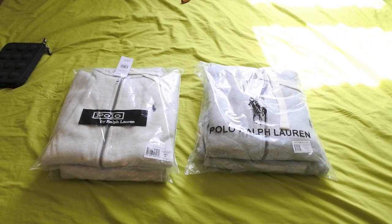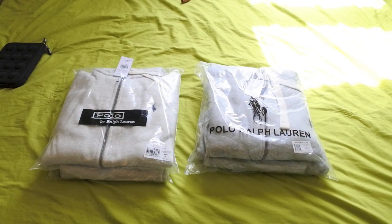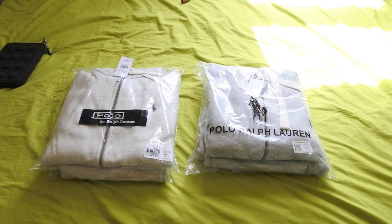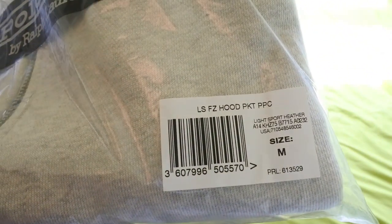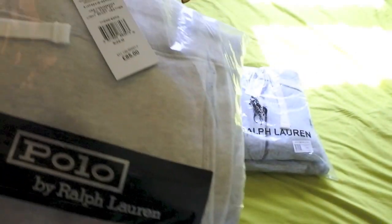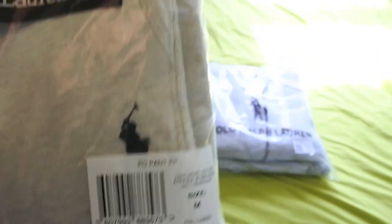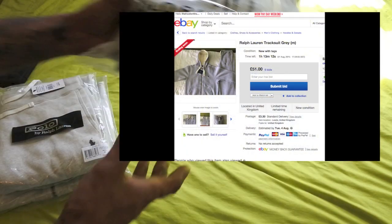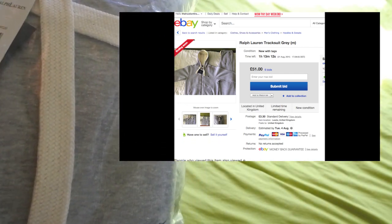The first thing I'm going to say about these Ralph Lauren tracksuits is Ralph Lauren do not sell tracksuits all in one set. They don't do that. You won't go to Ralph Lauren's store, you won't go on Ralph Lauren online, you won't go anywhere and find Ralph Lauren being sold together as a tracksuit. You need to buy the top and you need to buy the bottoms separately. This is the original, guys — this is from House of Fraser. That's the top being sold for 100 quid and the bottoms being sold for 85 quid. So if you find some guys trying to sell you the whole tracksuit together like what this eBay seller did, then it's not real, because they don't sell them together.